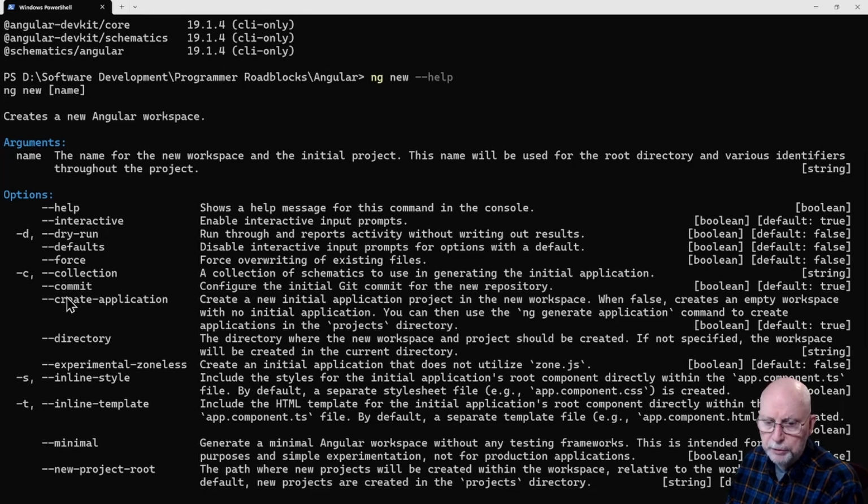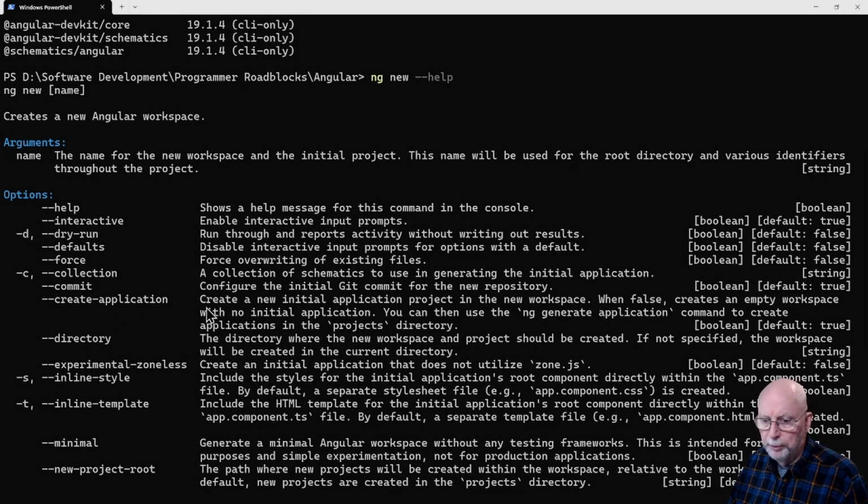Let's get into the important pieces. We're already in the directory, and we don't need to do any of these yet. Interactive, create application.